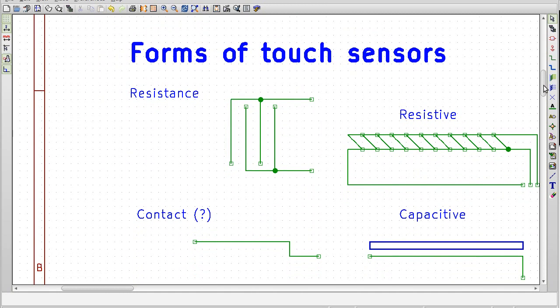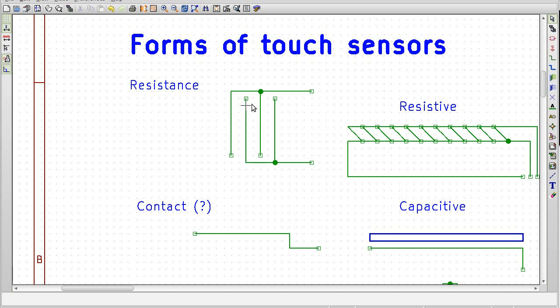So let's see, what are the different forms of touch sensors? So we have resistance based, which means that you have two terminals, and if there's resistance between the two terminals, then all of a sudden, blammo, you know that somebody's touching it. These aren't really that popular anymore, mostly because capacitive is just so gosh darn easy, and they have certain problems detecting in noisy environments. So your finger does have resistance to it, and you would be able to detect it just by looking at the resistance between these two. You can see that most notably if you use, say, a voltmeter, or ohm meter, and hook it across 2 points on your skin. You'll see that there is some resistance.